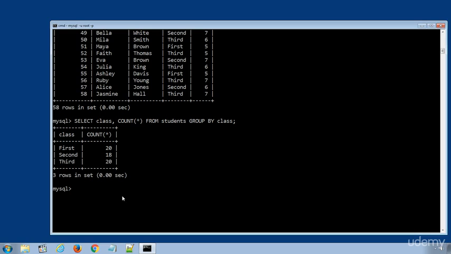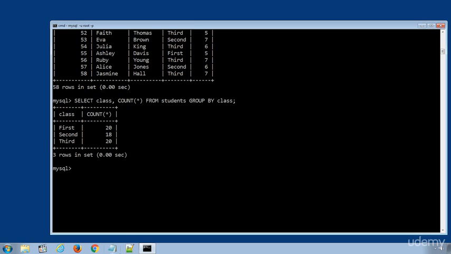Let's get only the classes with fewer than 20 students. The SQL statement will be SELECT class, COUNT(*) FROM students GROUP BY class.